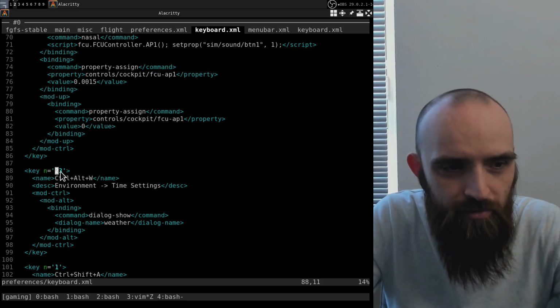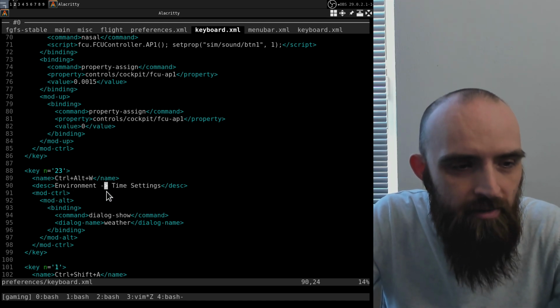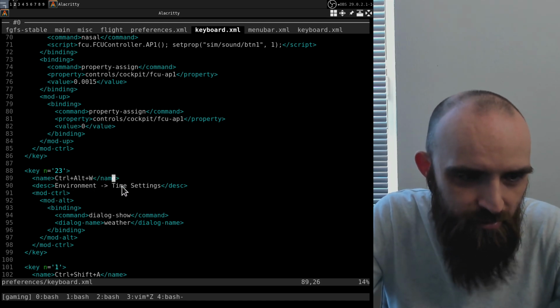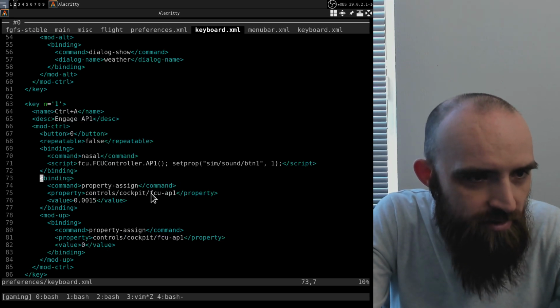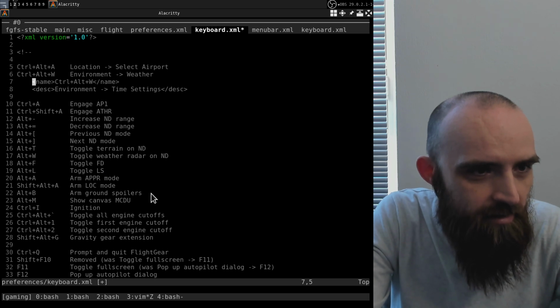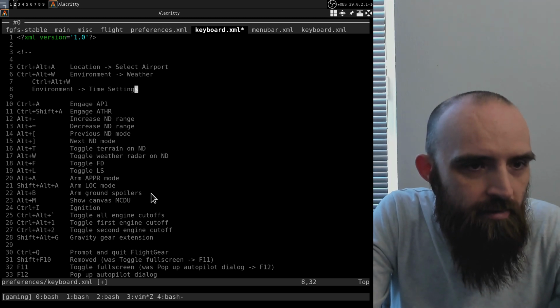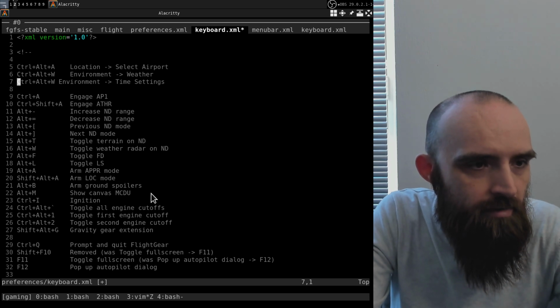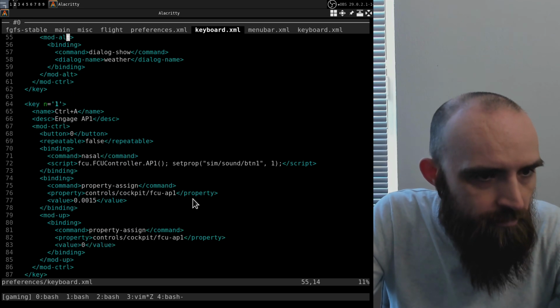So this key code is what defines everything, and then also these modifier tags, which we'll take a look at in a moment. This is just so that you know what it does, basically. So I'll copy this as well, and I'll go up here for a second and put this information here as well. So delete that, and yeah. So okay, Control Alt W.